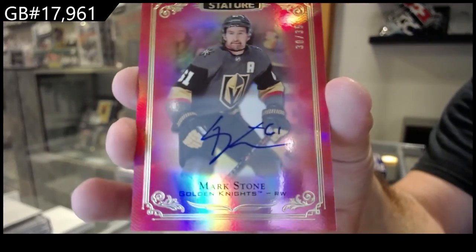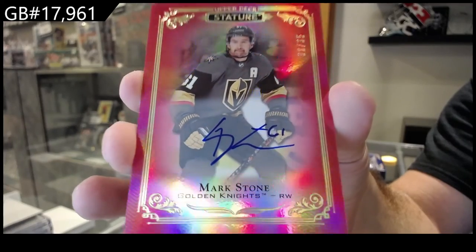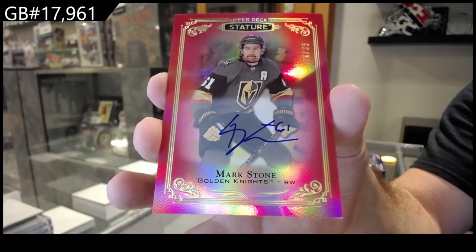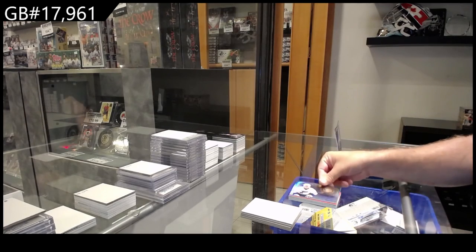Mark Stone for Vegas. Number to 35, Mark Stone. And we got a Momentous of Brett Hull for the Blues.